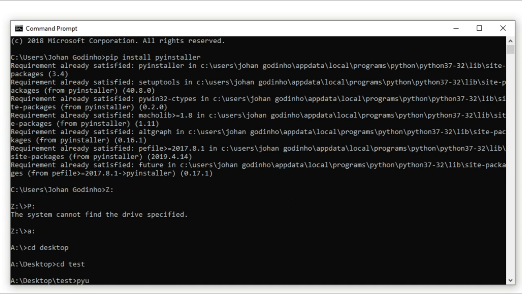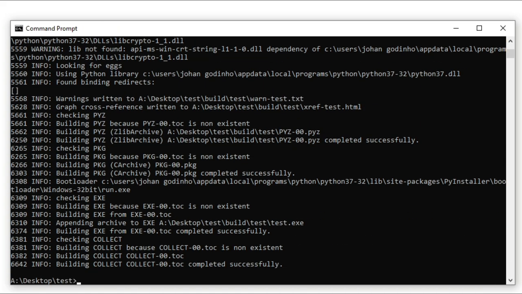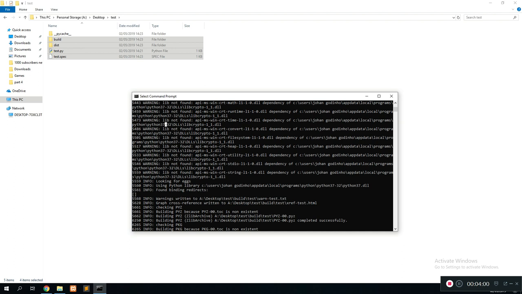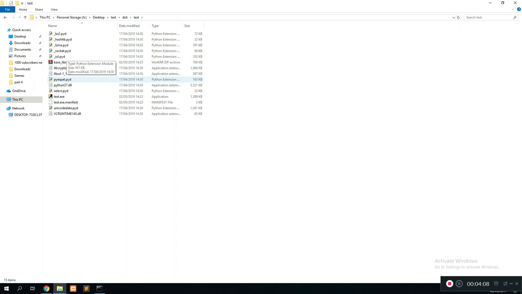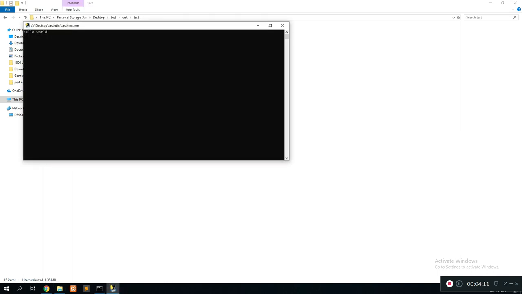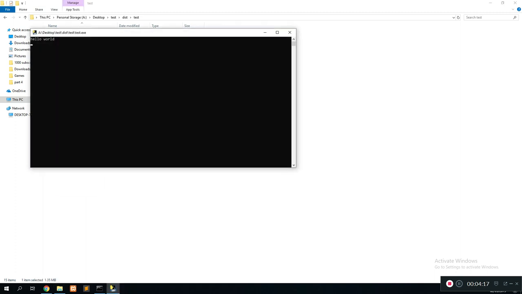So we want to do pyinstaller test.py. Right, so when you hit enter, the process should start, and as you see right here in real time, you see some files being written to the directory, and once it says completed successfully, you should have your program ready. You might see some warnings during this process, but you don't need to worry about them. Your program's going to be in the dist folder, and if you open the test again, you'll see your test.exe right here. So as you see right here, you do not need Python any longer, and it's an exe file. You can just double click on it and it's going to execute your program.